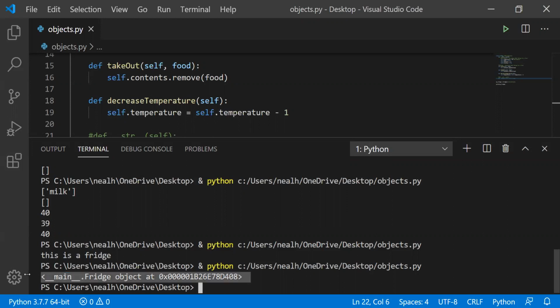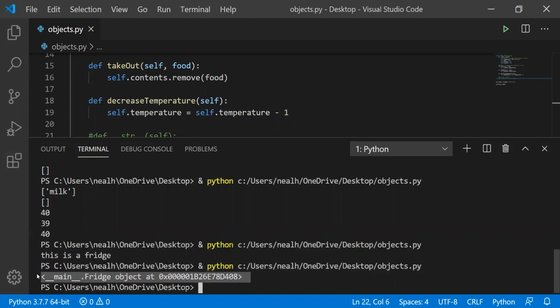So first of all, what is this all about? What this is saying is, when you tried to print out fridge, Python went and looked up what that variable was all about, and it found that that variable was a fridge object at memory location, and then it gives this memory location right here. And this is a hexadecimal address. Don't worry about that. I can talk more about that some other time if you want. So it looked it up and it found it was a fridge object at this memory location.